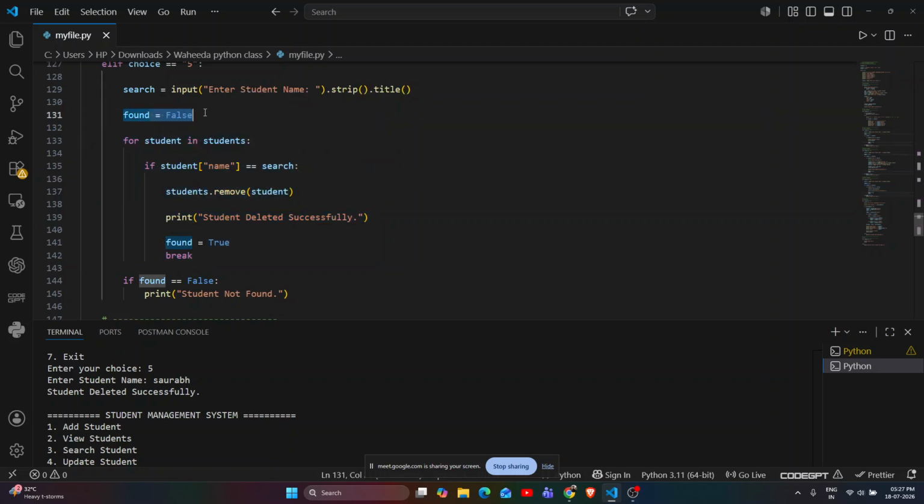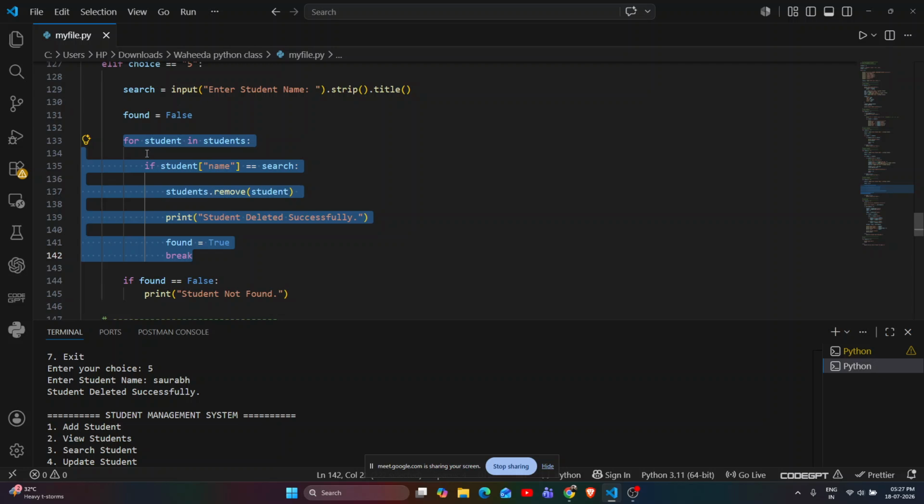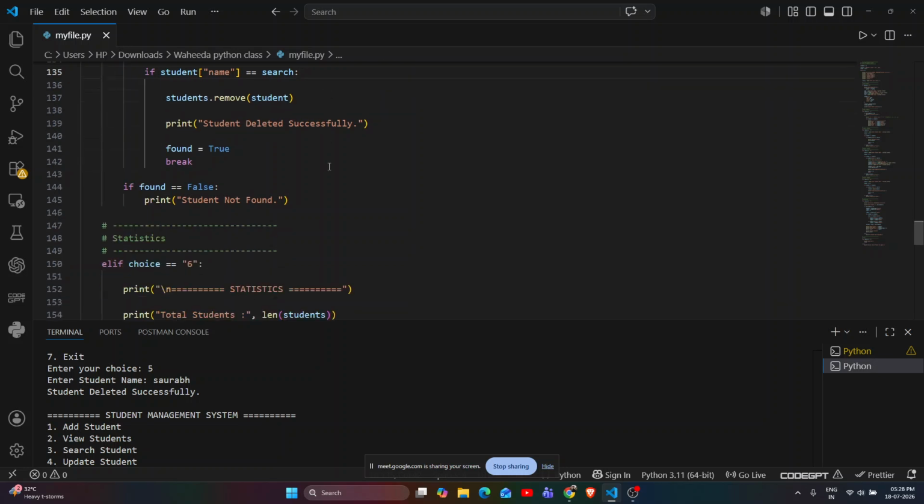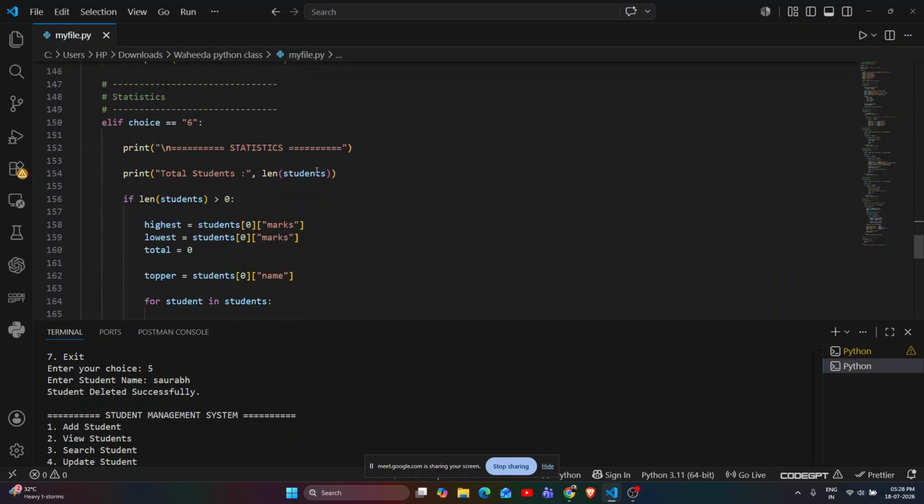The value of found will be false, and it will say student not found, because there is nobody to change this value to true. This will not run because it's not found. Yeah, so this is the instance.